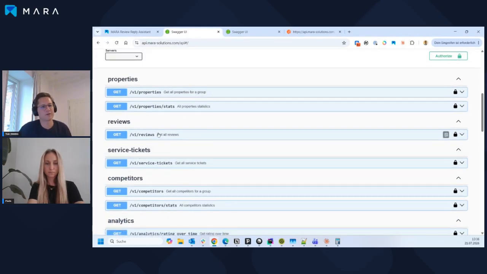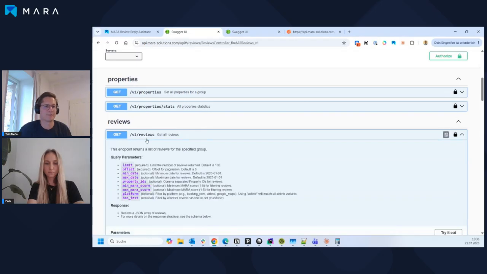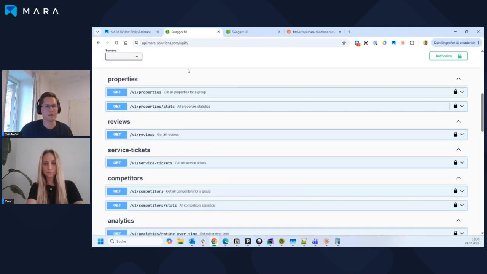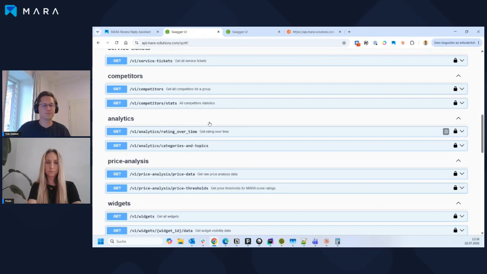And if you'd like to, you can also access and pull your raw reviews. If there's any endpoint missing, if there's any use case you'd like to implement but can't find the data in these endpoints available, let us know. We're always happy to hear what you'd like to build on top of our API, and usually also quite fast in adding additional endpoints if needed.